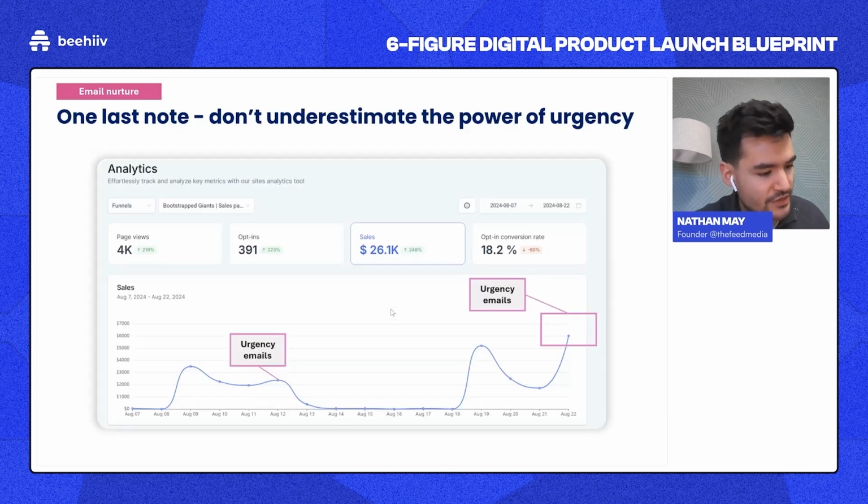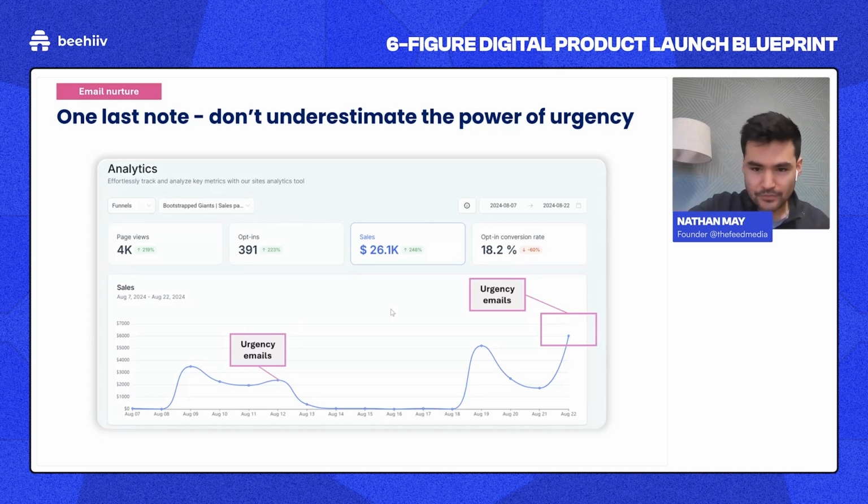Last thing I'll say in this before we move to the final section on sales pages: don't underestimate the power of urgency. Oftentimes, this is true of Nicholas and Dickie's launch, this is true of this launch, this is true of all kinds of friends I've seen that have done these types of launches. Your emails on the final day of your sale can drive sometimes the most sales of any day of your sale, or more often than not, at least the second most sales. You can actually see this in the data.